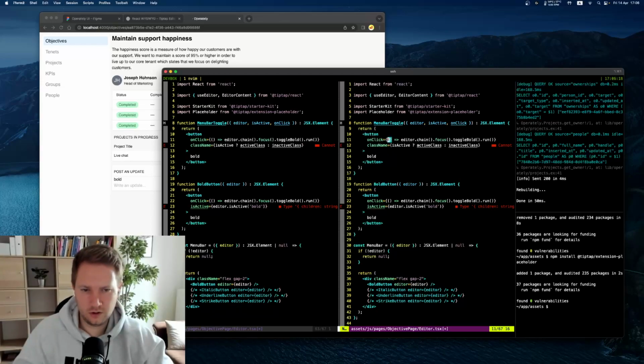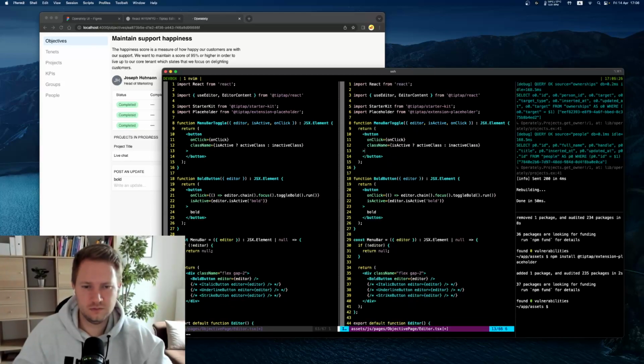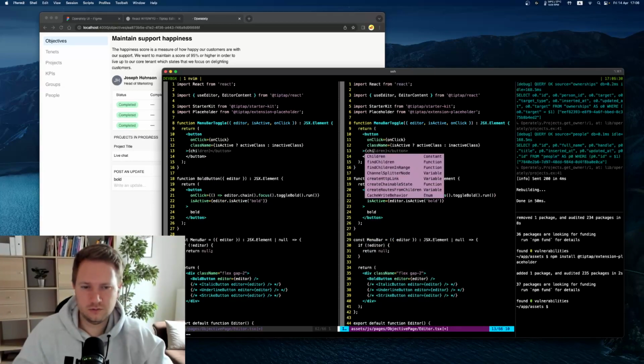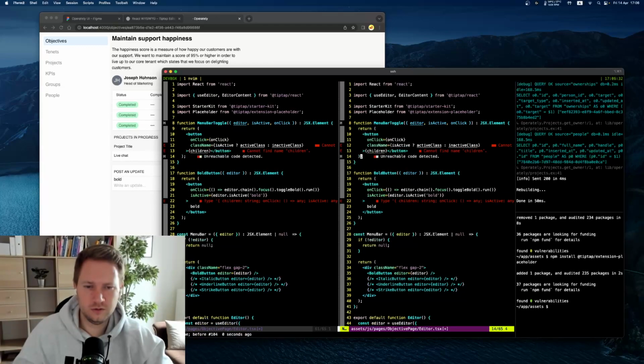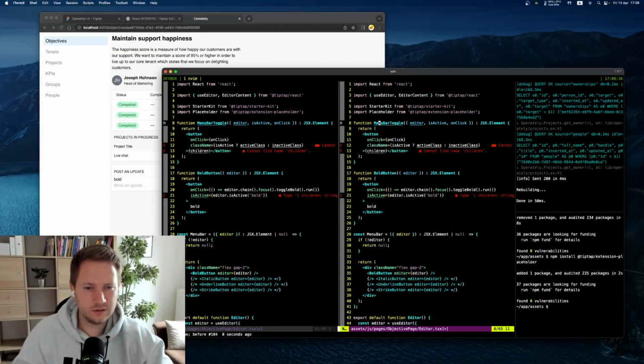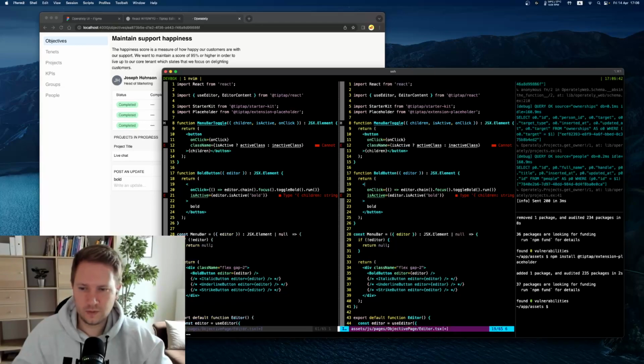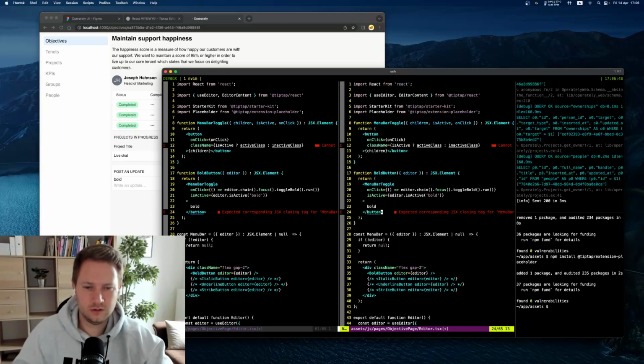Okay, and on click can just take on click. And this is children. I will just allow the other component to wrap it, which means I need to receive children. Okay, and this is a menu bar toggle. This is good. This can be a big B. Menu bar toggle.